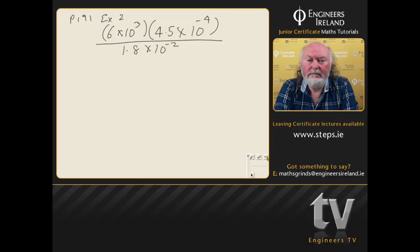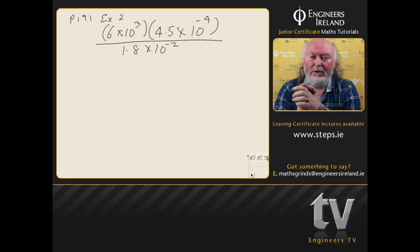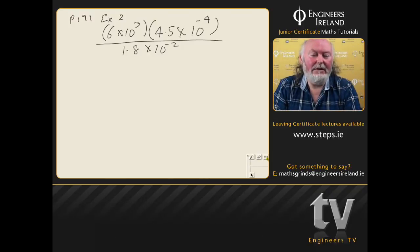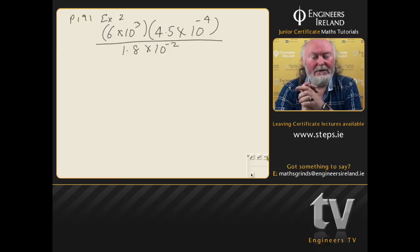Do you remember before we learnt that when we have something like minus 3x multiplying into minus 5xy, lots of bits there, they're signs, they're coefficients which are constants, the numbers, and there are variables, the x's and y's. You don't try and eat all that in one bite. You start with your signs, then you deal with your constants, your numbers, and then you deal with your variables. So the signs were minus by minus, and you get a plus. Then 3 by 5 is 15, that's the number bit, it's plus 15. And now it's x by xy, so it's x squared y, and the answer is plus 15 x squared y. You do it bit by bit.